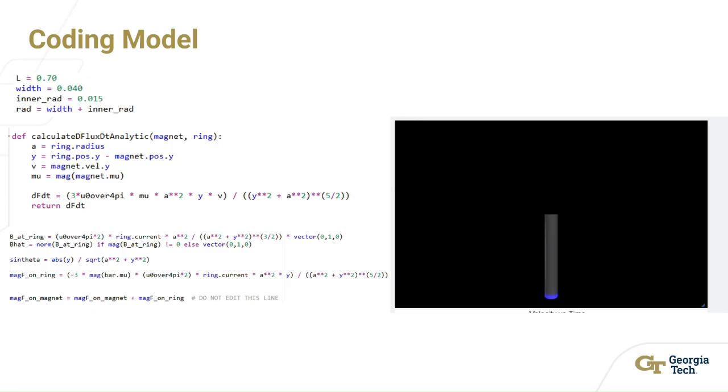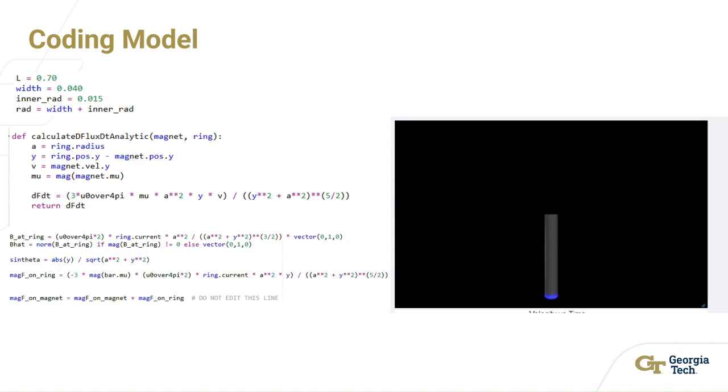In the initial version of our computational model, the fall time was only about 0.38 seconds, which is far too fast and more closely resembles what an object falling through a tube would be in free fall. So after correcting the dipole moment and using a realistic foil thickness, the simulated fall time increased to about 1 to 2 seconds, which we can see here in the corner.